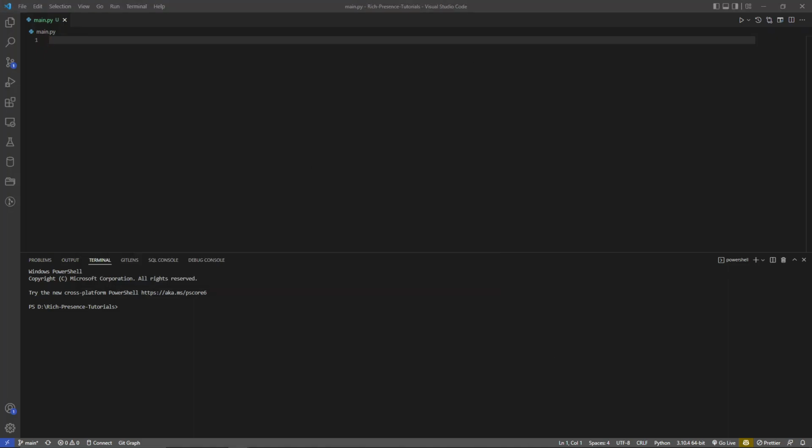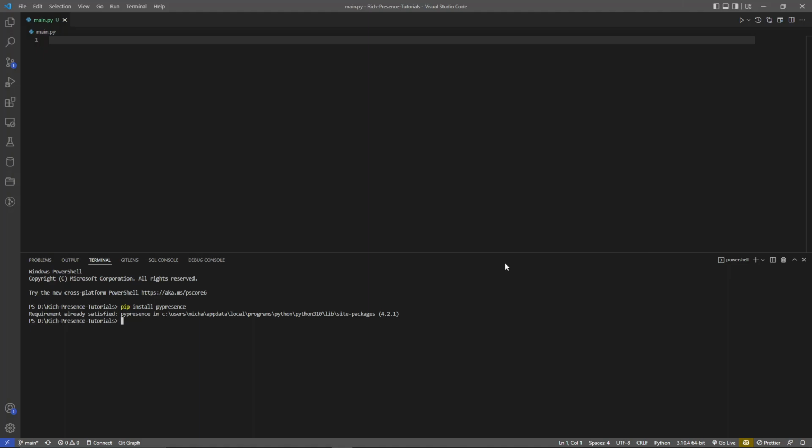So there is a package we're going to have to install, which is pip install pypresence. This link, or this thing you can copy and paste, will be in the description and on the GitHub page for this project, and all of the code for all of the examples we do will be there as well. So this will take a couple of minutes. I just installed this to help speed up the time.